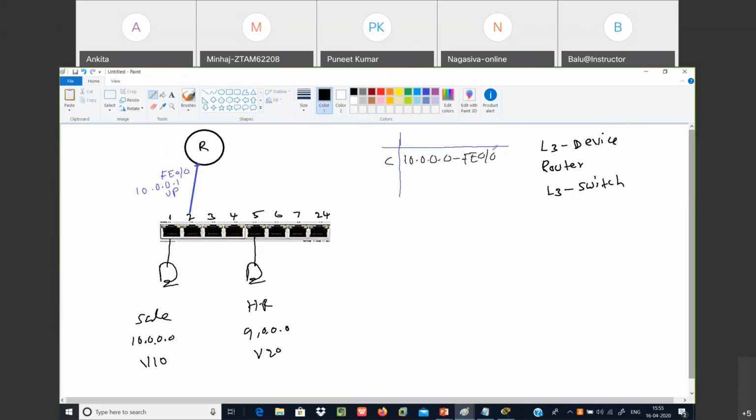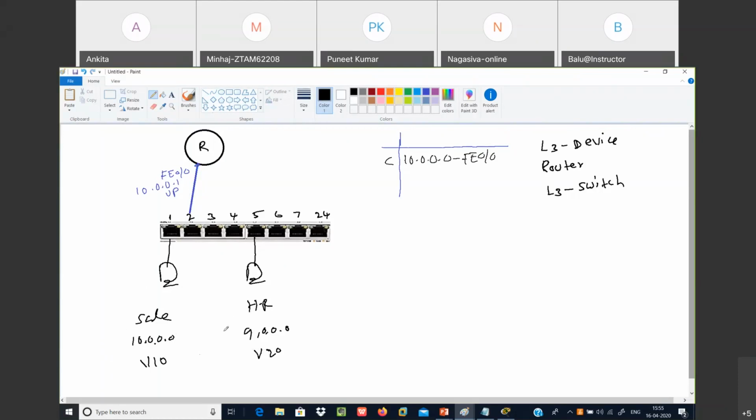Okay. Now sales and HR are trying to communicate. The source is the 10 dot network, VLAN 10. What is the destination? The destination is the 9 dot network, VLAN 20. A packet is generated, and this packet will come to the router. What will the router do? The router always checks the destination IP address.